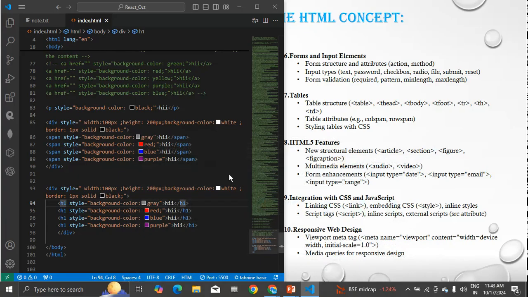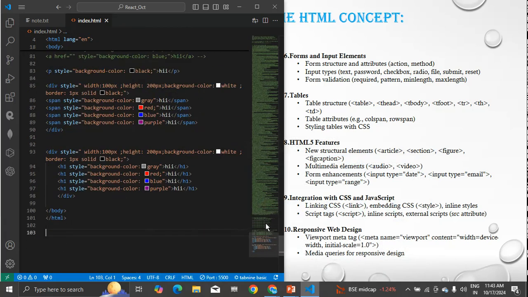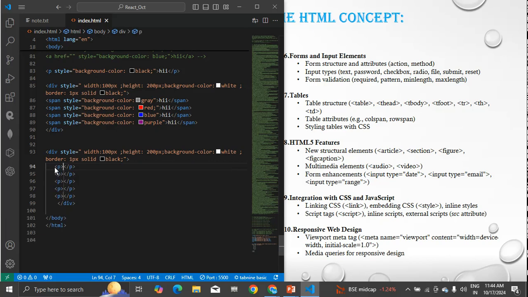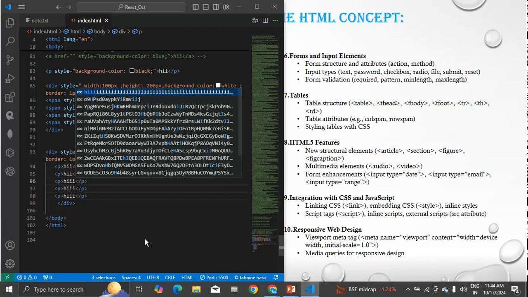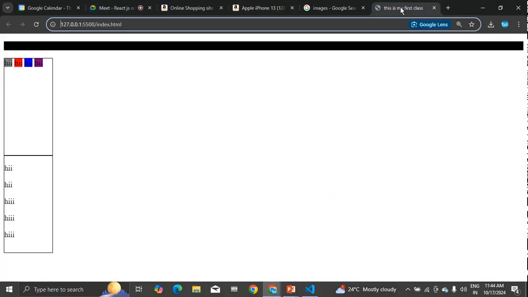But whereas the paragraph tag is, what I can tell, a block level element. So at that time we need to use the span tag, not the paragraph tag. So if I use the paragraph tag over here, I can just make it p into 5, and if I write hi, okay, so how it will look in the sense, it will look like this.